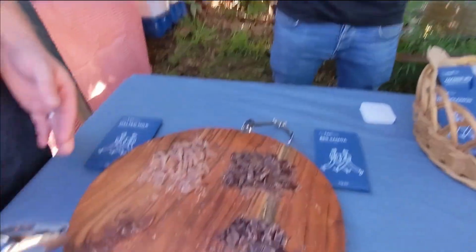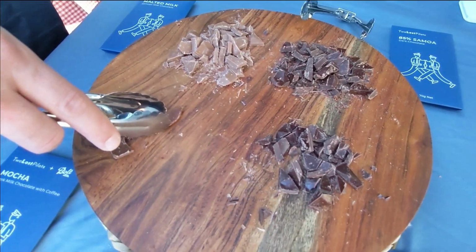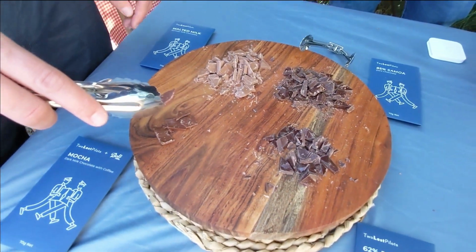Take the same Samoan beans, add a little bit of milk powder to get to a 53%. Yeah, okay. And then we've teamed up with bulk coffee roasters in Midland to make a mocha. A mocha, so this is a mocha chocolate.